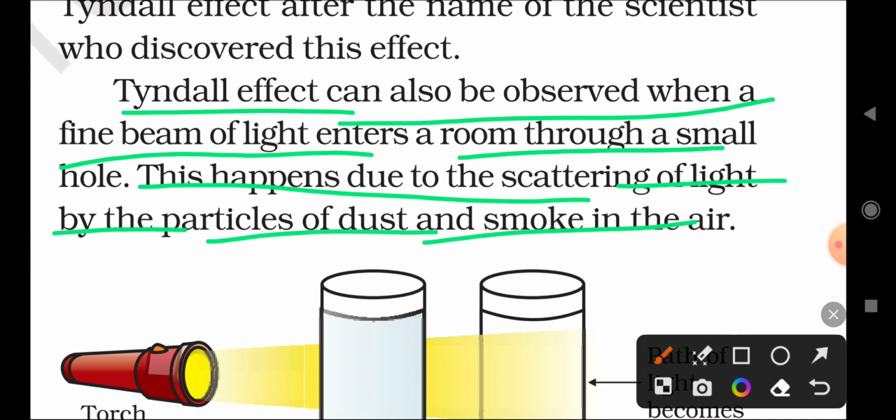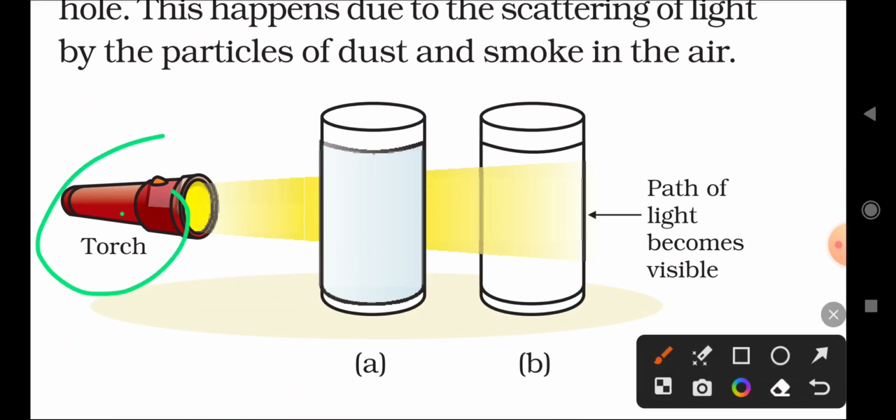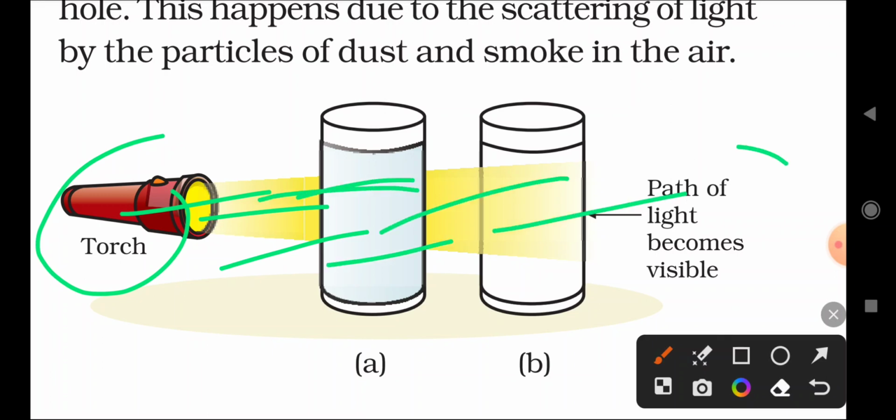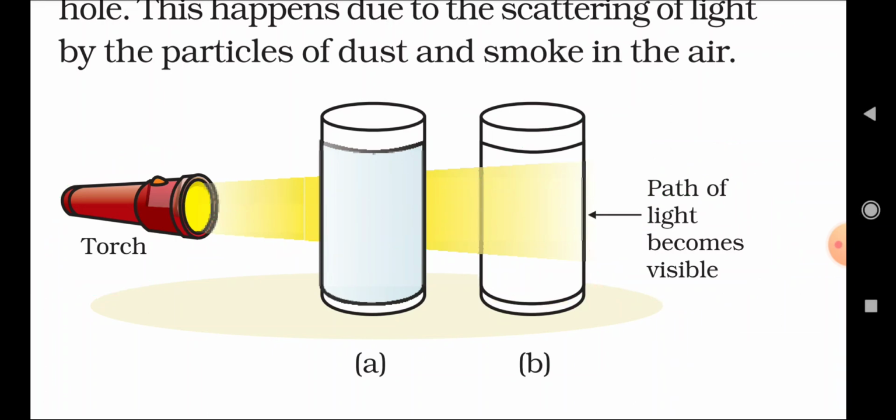the air. When light is coming from the window in the early morning, you will see small tiny white particles, dust particles present in it. Due to these tiny particles, dust and smog, the beam of light is scattered. This is the simple example. When light from a torch passes, it is scattered and the path of the light becomes visible. We can easily see the path of the light. This is the simple experiment.